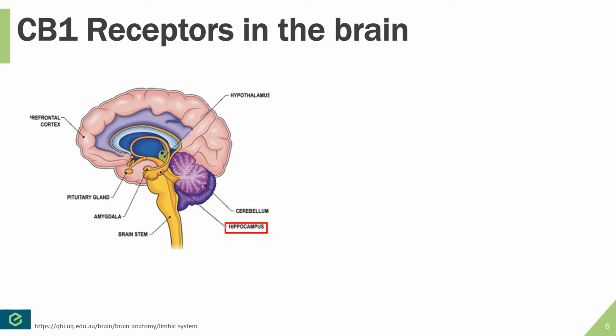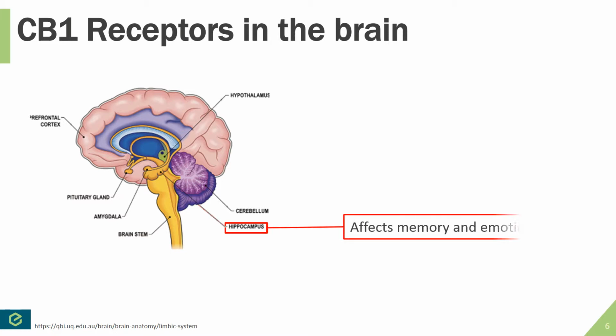So this is sort of in the lower middle portion of the brain. Your hippocampus, again, has a lot of important functions, but when you have activation of the endocannabinoid system, you'll start noticing effects on memory and emotion. With memory, a common side effect a lot of people report, particularly when they're under the influence of THC, is short-term memory loss. So the hippocampus is somewhat to blame for that.